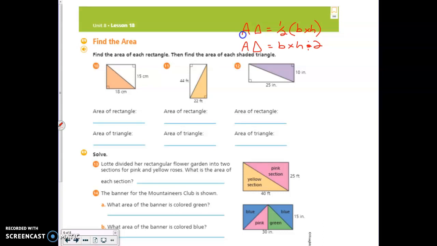All right, so it doesn't really matter. It's the same process. You're going to get to the same answer. It's just a matter of, would you rather multiply by a half, or would you rather divide by 2? Again, as we've gone through fractions and decimals and dividing and multiplying this year, guys, hopefully you realize that that is basically the same process.